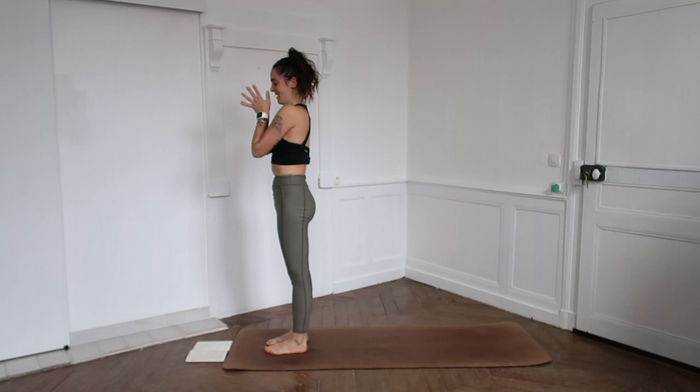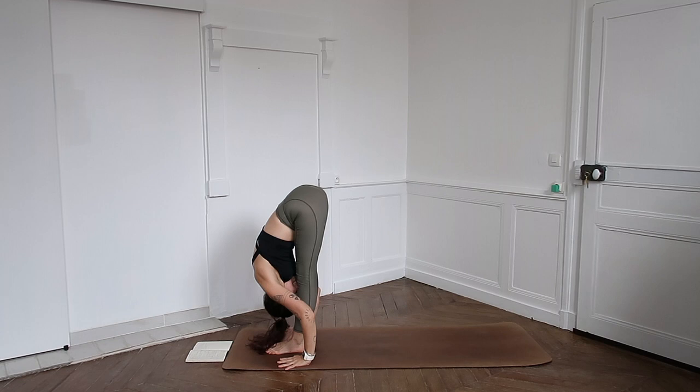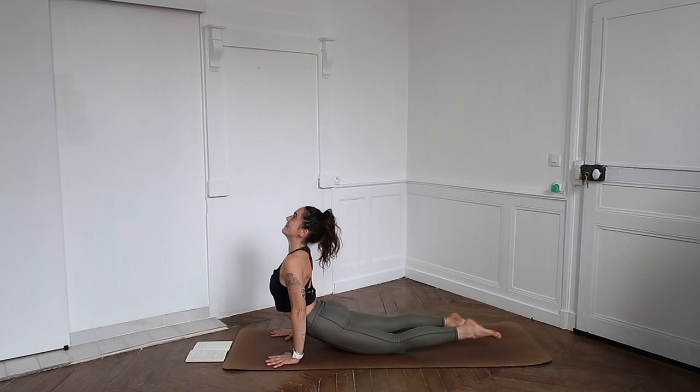Sun salutation B, Surya Namaskara B. Bend the knees, inhale, arms up, look. Exhale, straighten the legs, forward fold. Inhale, straight back, looking front. Exhale, hands down, step back, bend the elbows back. Chaturanga Dandasana. Inhale, upward facing dog. Exhale, downward facing dog. Bring the right leg up.